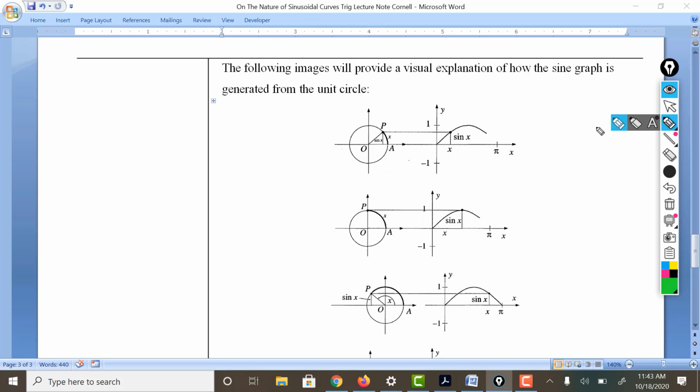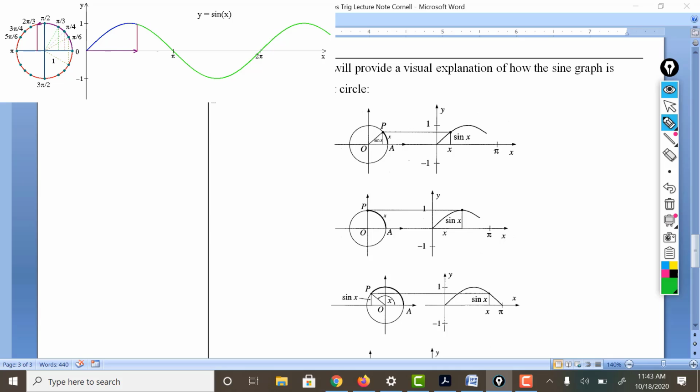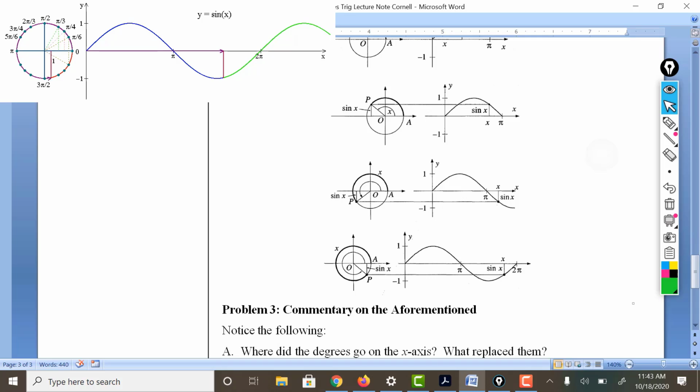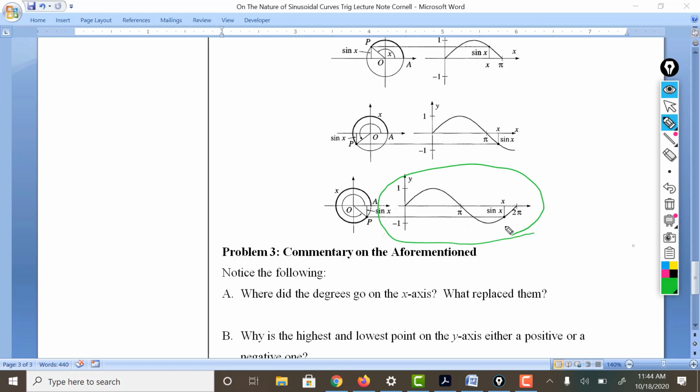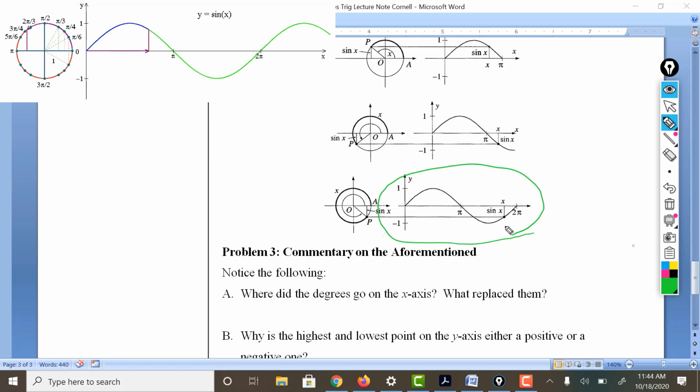So notice again that we are taking this point right here and corresponding it to this one right here. This is the sine graph, this is for the y. And then the high one corresponds to that one. Notice that this one is corresponding to that one. And we keep going. We just keep drawing it, and we go through the whole unit circle. After we've gone through the whole unit circle in that manner, we end up with this. This is the graph of sine.